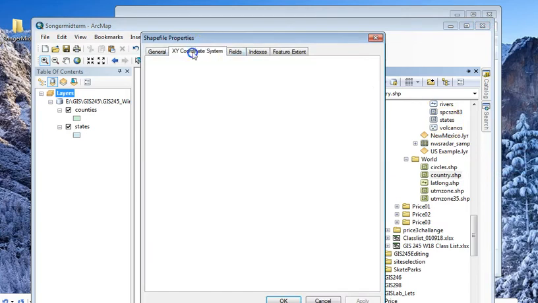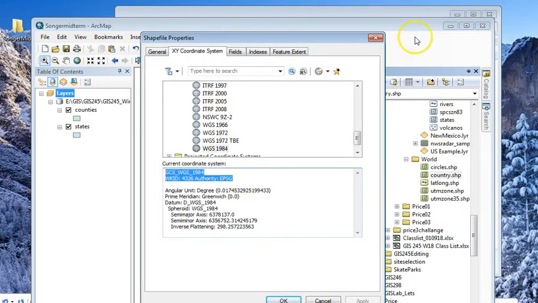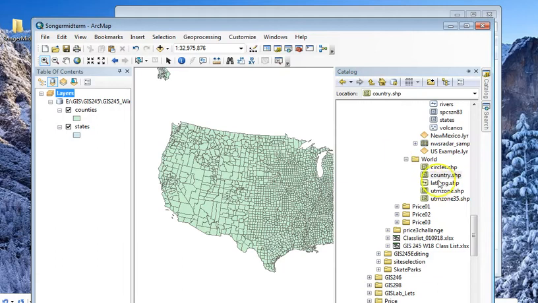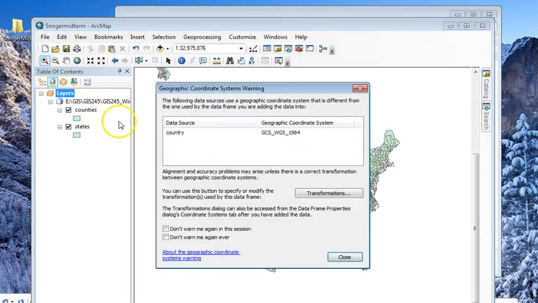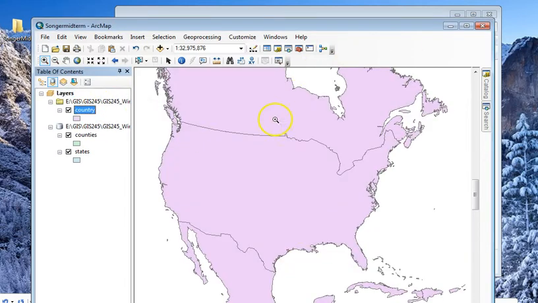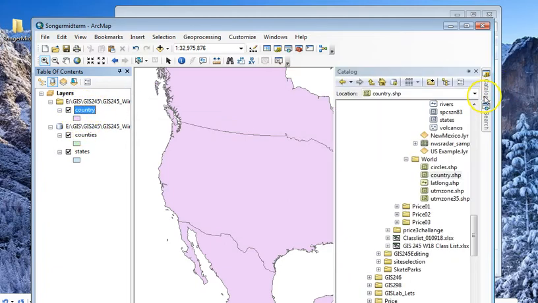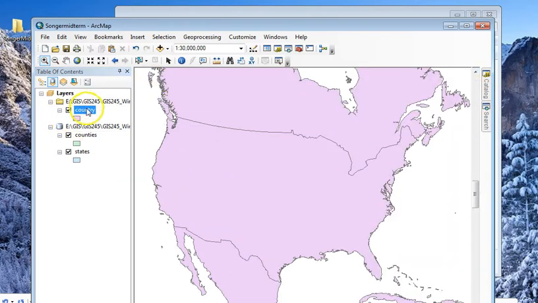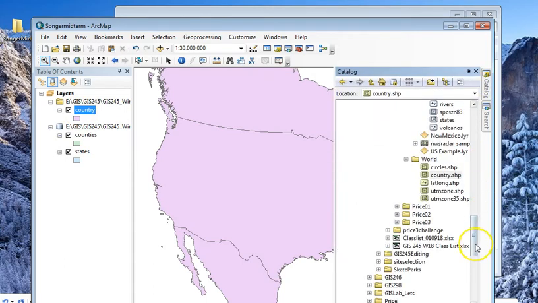The coordinate system that I'm given is WGS84. That's not appropriate, so I want to make sure I know what that layer is. Okay, that is all of the countries of the world, so that's a really bad example. But because it's WGS84, I know I can't do any analysis in that. So I've got to pick a global projection that would work for the world.